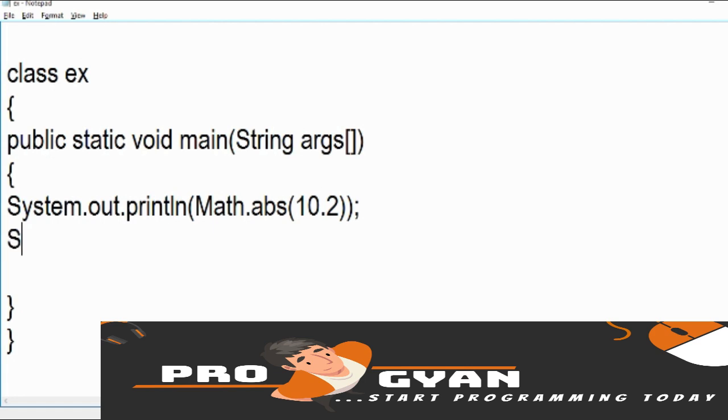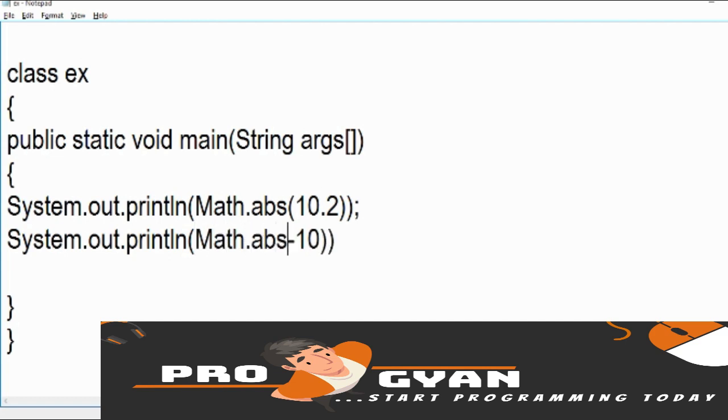So we'll see what the result will be. One more, System.out.println. One more value I am typing here is minus 10. Okay, sorry, Math.abs minus 10.